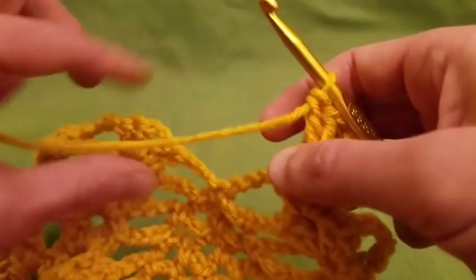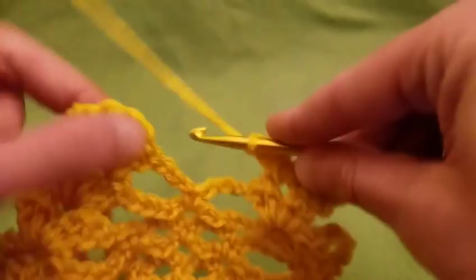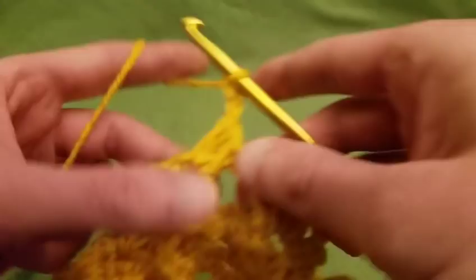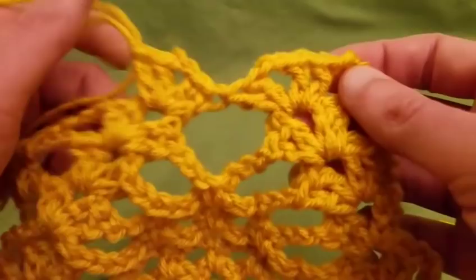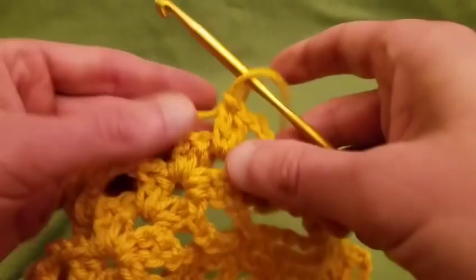Now, we're not going to be doing any chains in between. We're going directly from this cluster to creating a cluster on the other side. So, going right in with two double crochets, chain two, two double crochets from one cluster to the next. Like so. And you want to make sure that the connection is relatively nice and snug, otherwise it'll look a little bit wonky. Okay? So, got that done.